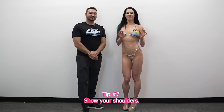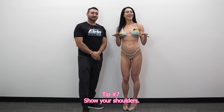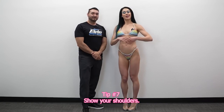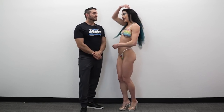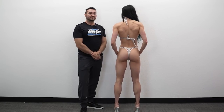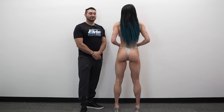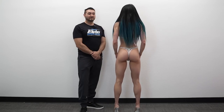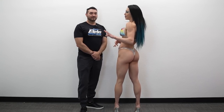Tip number seven: be aware of your hair. Make sure it isn't covering your shoulders — the judges need to see that taper from the back. We never want to move the hair off our back to show muscle development, but we do need to make sure it stays in the middle of the back, not spread out, because spread hair will block everything above the glutes from being visible.